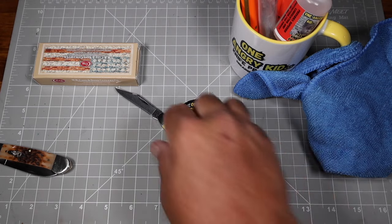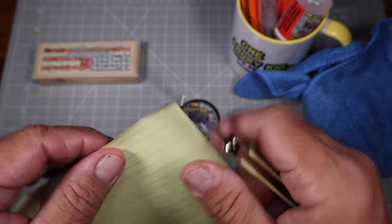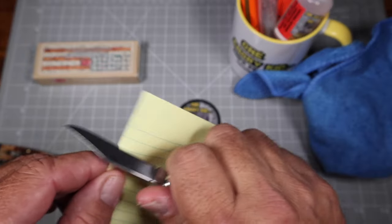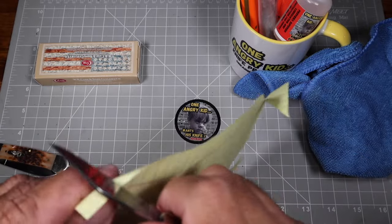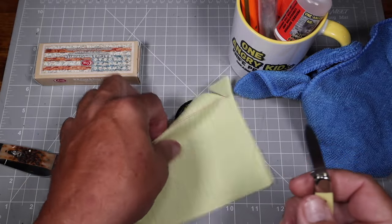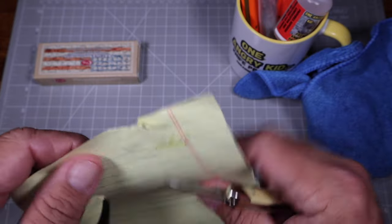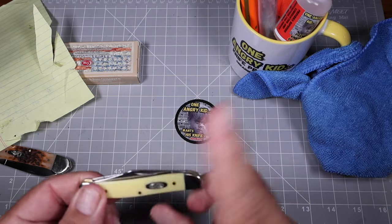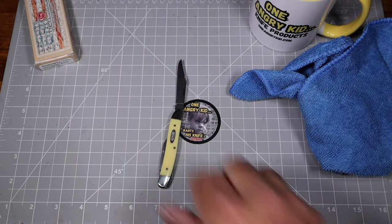All right, so how sharp is this little booger? Well, we've had some problems lately with Case knives. It's not sharpening great, but let me try this little pen knife real quick. A little better, a little better — but you know what, I'm going to re-file this whole knife, plus I got a couple of things I need to fix. So instead of just stropping it, I'm going to make a new video on this knife and take care of those issues. Other than that, this is going to be a user knife — I'm going to carry this a lot, you're going to see it on the channel a lot.